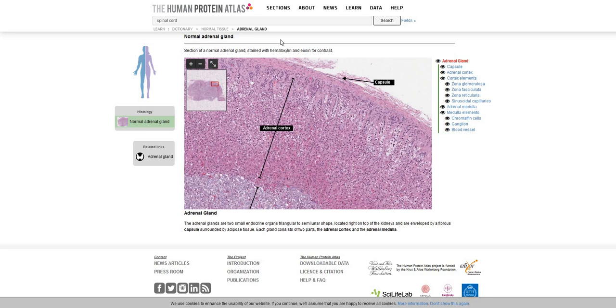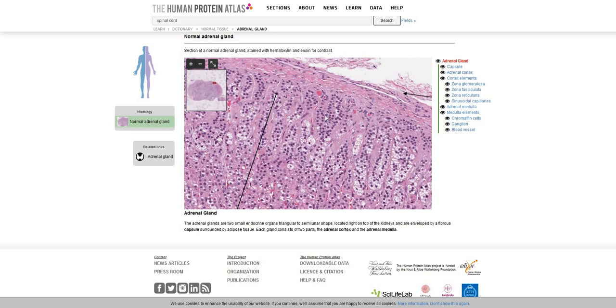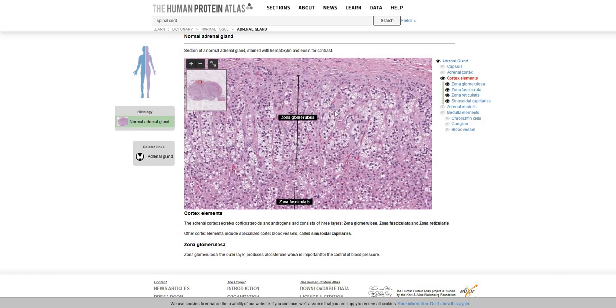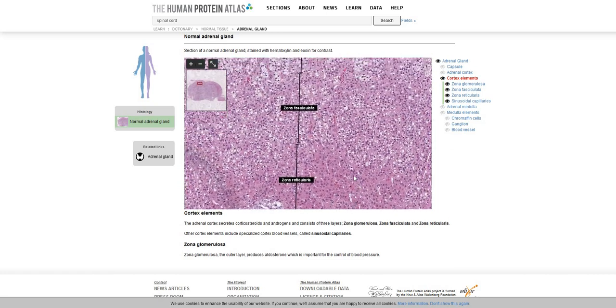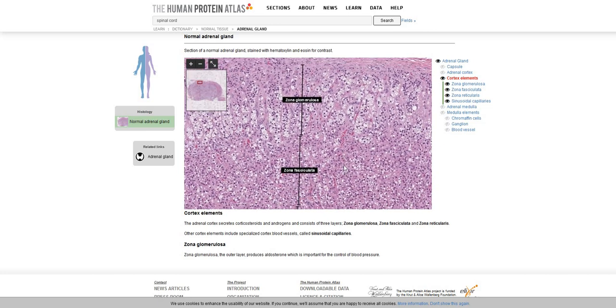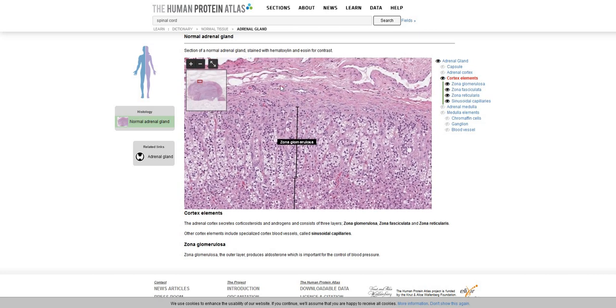Right now we're in the Human Protein Atlas, but I am also going to switch over to the Yale site because they have some really helpful breakdowns of each zone. The outermost zone is going to be our zona glomerulosa. So we'll go ahead, let our microscope do the navigating here. Right away, we can see some differences in color and texture between the zones of our cortex. That first outermost zone is zona glomerulosa, just deep to that fibrous capsule.